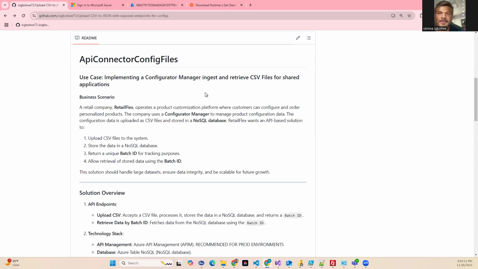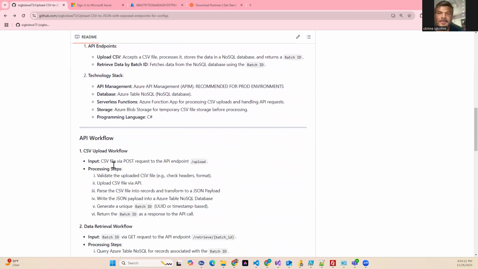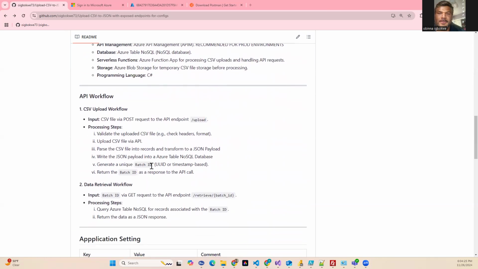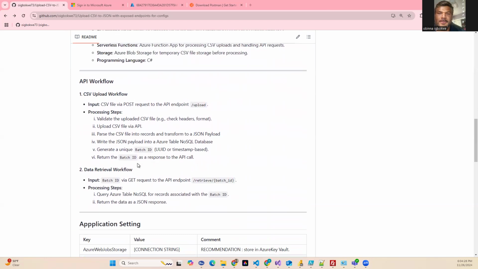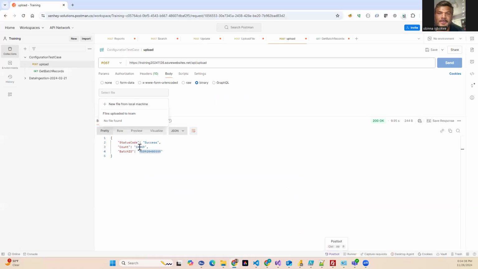So where do we leave things off? We actually built the environments. If you look at where we are in the process, we've gone through this process here. We've built out APIs. We've tested upload into a URL. We validated the API. We got a batch ID that came back. We could actually retrieve the data through a batch ID. We can run through that one more time just for clarity, right? And then we've proven that we can upload different types of data sets.